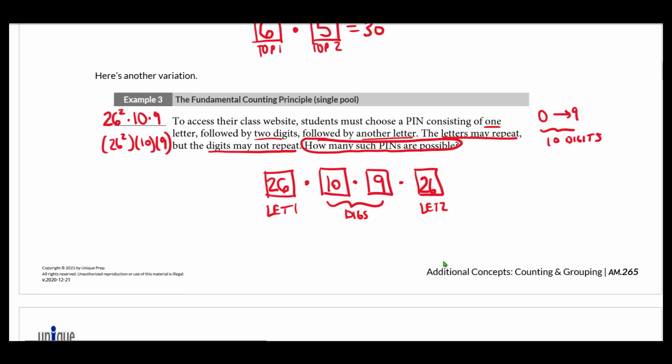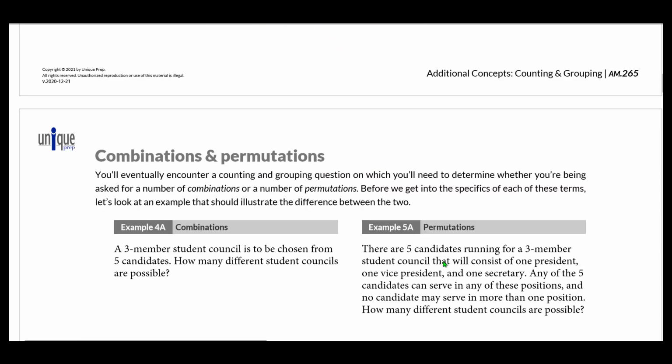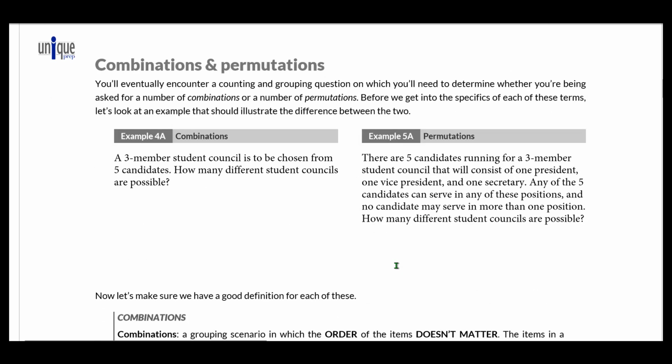Moving along, top of the next page, we've got to talk about combinations and permutations, which are just a specific kind of counting and grouping question. Again, some juniors, definitely some seniors, have already heard about combinations and permutations. I have found, however, that students' knowledge of them and nimbleness with them definitely needs some work. So we are going to go through our discussion here of combinations and permutations. If you already know this stuff, obviously you can watch the video at a higher speed, but let's get to it.